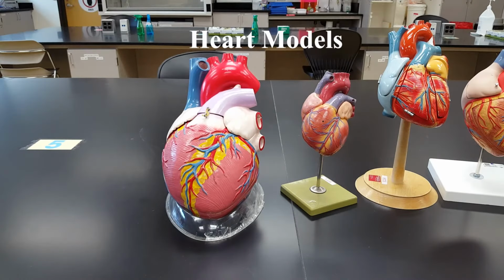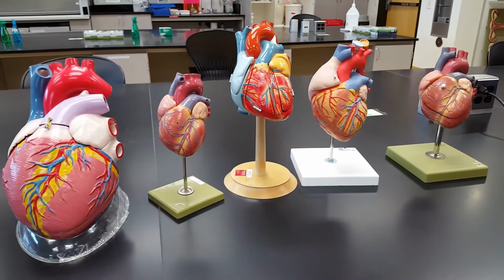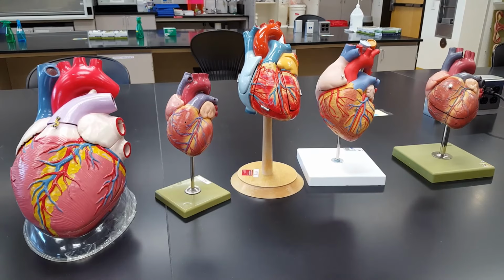Okay, now that you've hopefully drawn a few coronary vessels on the anterior, posterior, and lateral surfaces of a heart, let's take a look at some of these actual heart models that we have in lab, or to be more direct with you, heart models that I could ask you questions about on your quiz or practical exam. So notice first that I have 5 different heart models in this lab, any one of which I could ask you questions about for your first quiz or practical.